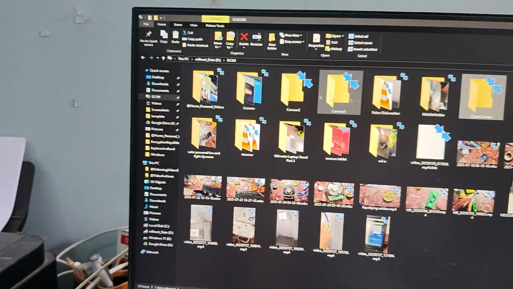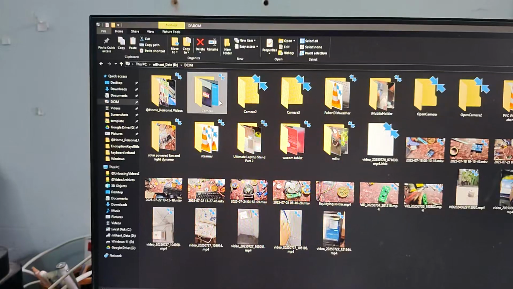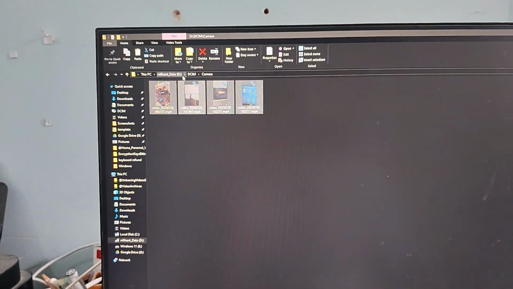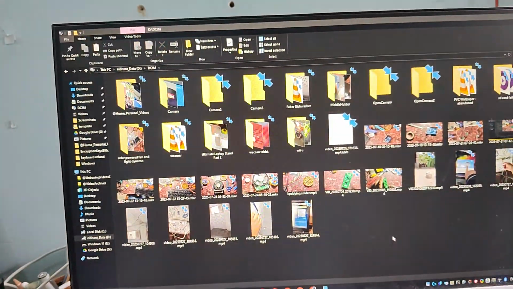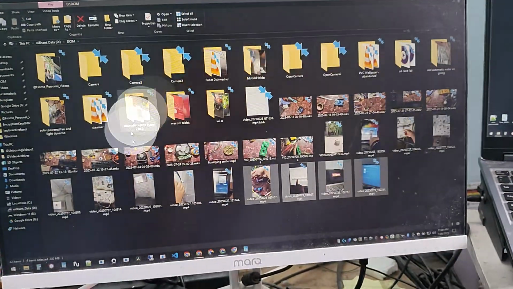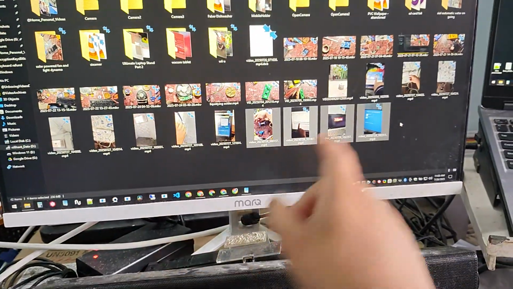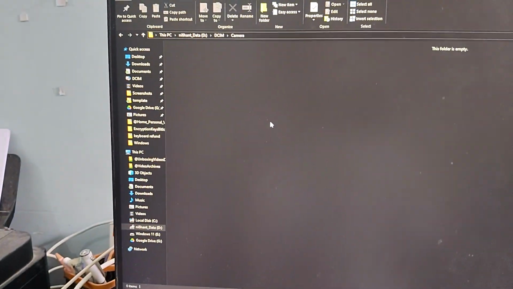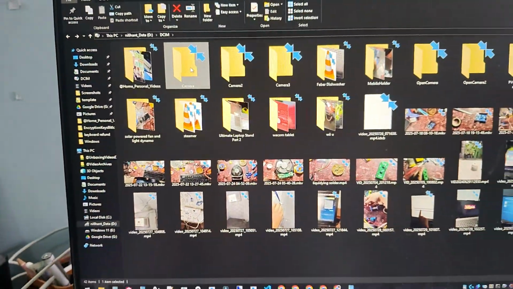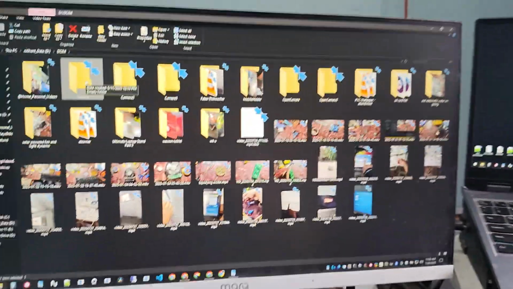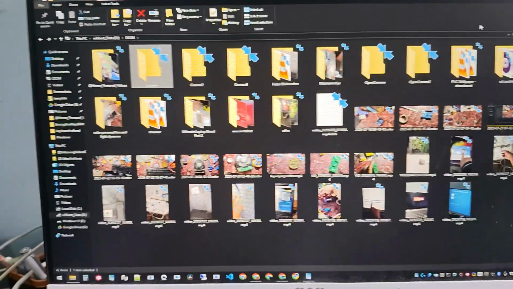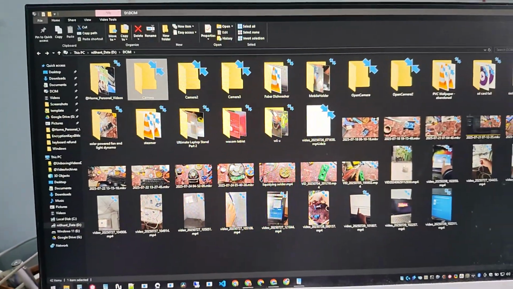Everything that I sync there comes here. Let's see, I have synced it here. Now I will cut this file and move it here into the DCIM basic folder. This has not been synced anywhere. Now all the files are here, and you can see the camera folder is now empty. And since it is synced to my phone, this will also be deleted on my phone. That has made my life a lot easier. Syncing has made it a lot easier.